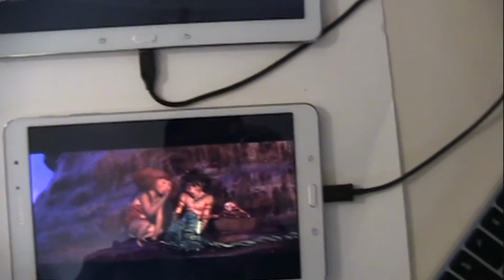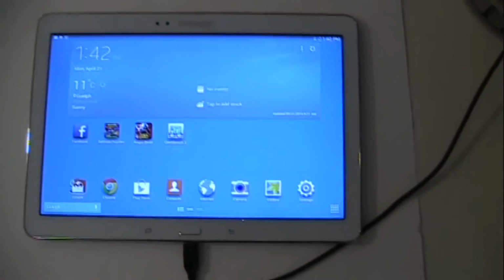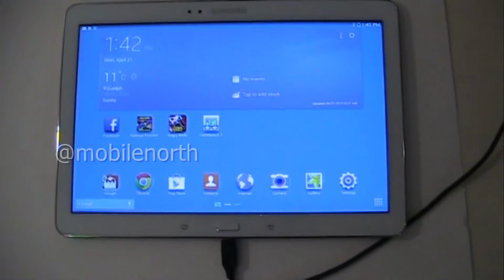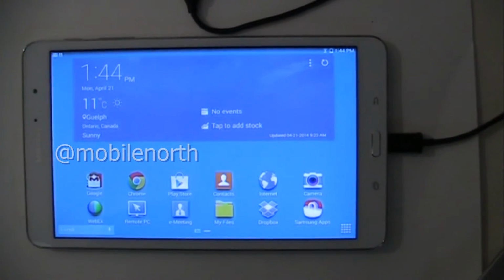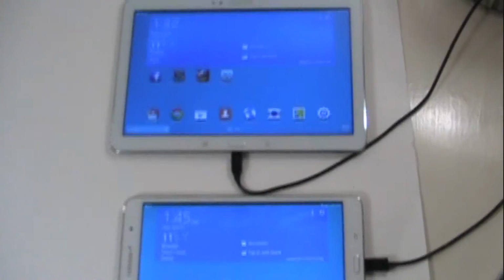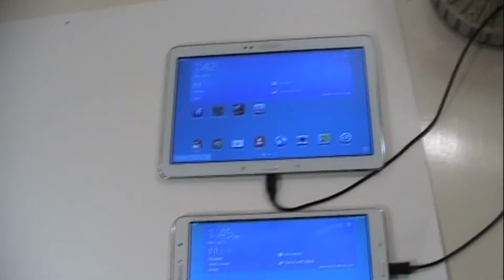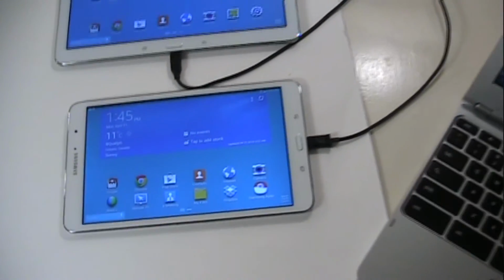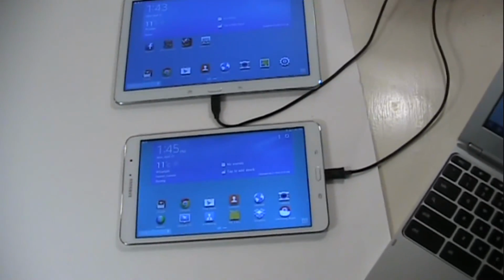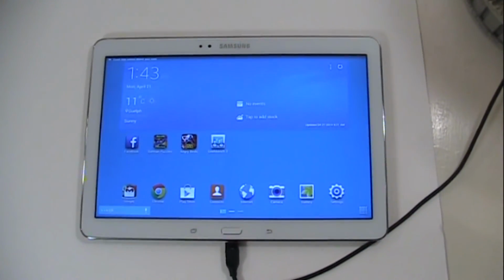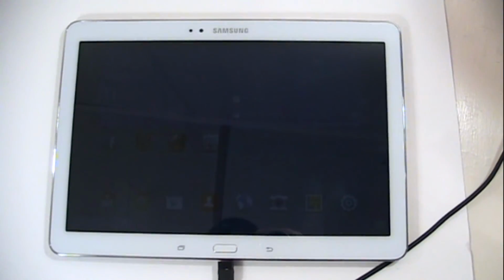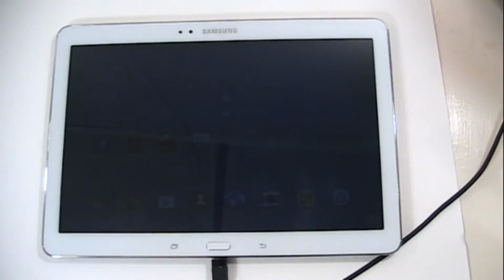For anything else, I'm a bigger fan of a larger screen, just for the work that would have to get done. Especially with apps like that e-meeting app that I showed you, you're going to be able to get more content on your screen. So in conclusion, both of these devices are excellent when used for business purposes. However, it's my thought that the Galaxy Tab Pro 10.1 is a better option, just because of the massive processor that it has, as well as the larger screen real estate.